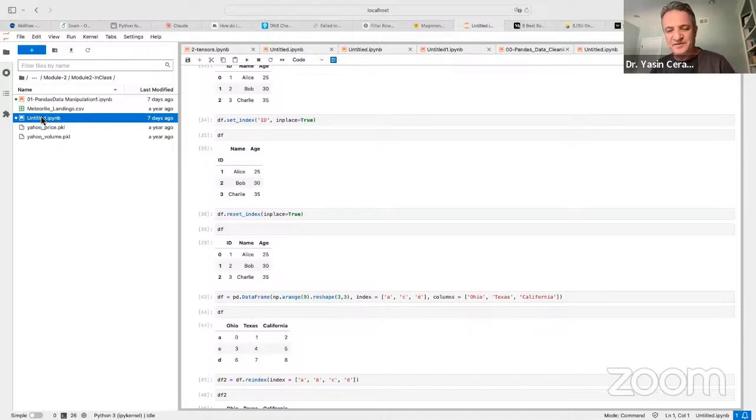Before we start today's session, which is going to be about how we can deal with missing values, that's going to be the first topic. And then, if we have time, we're going to spend some time on how we can work with strings using pandas and then regular expressions, which might be very confusing at first for those of us who are learning about them for the first time. And then hopefully next time we are going to begin working on merging data frames and then grouping them by some conditions.